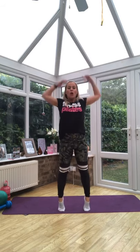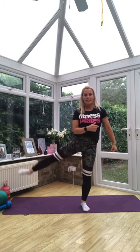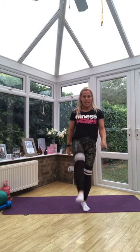Well done. Your slow left knee up here, out to the side, left leg. Opening up through your pelvis and getting that hip to mobilize. Lift.